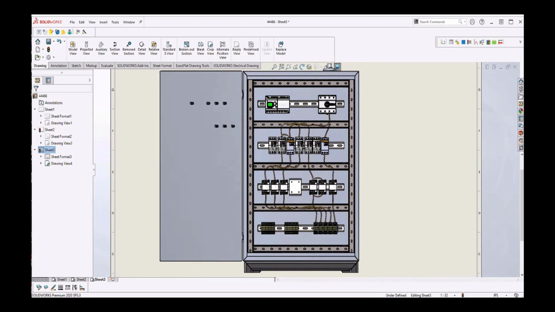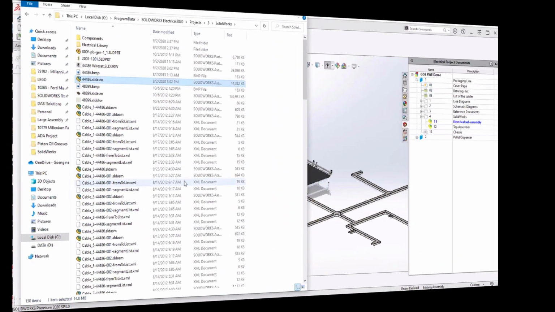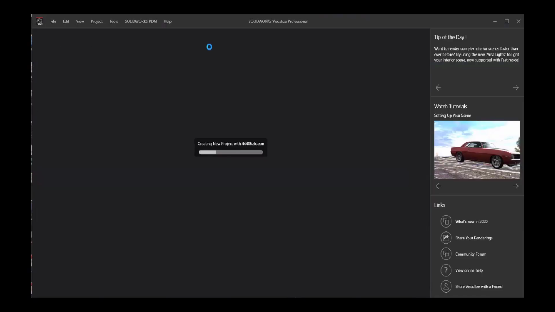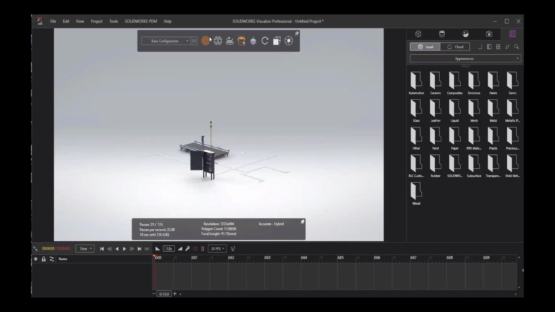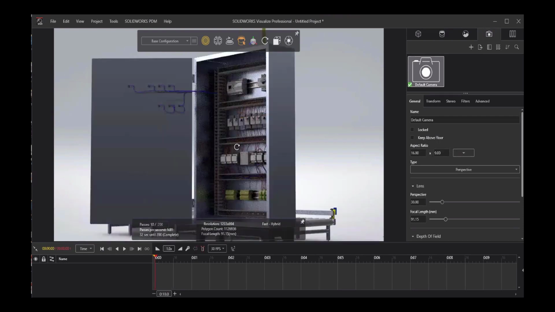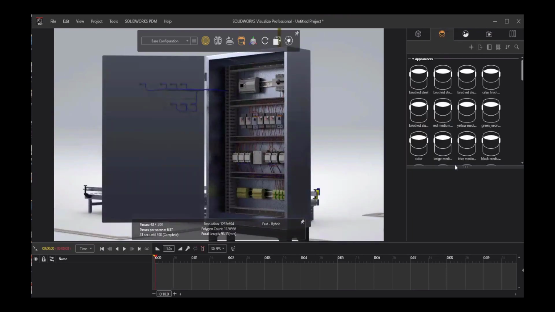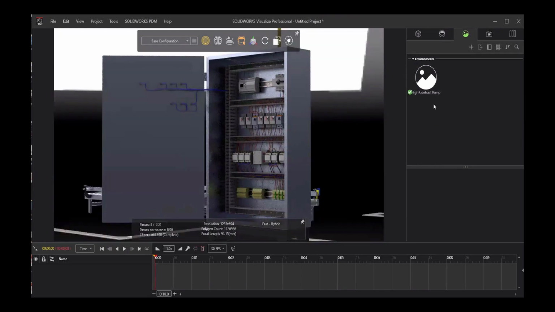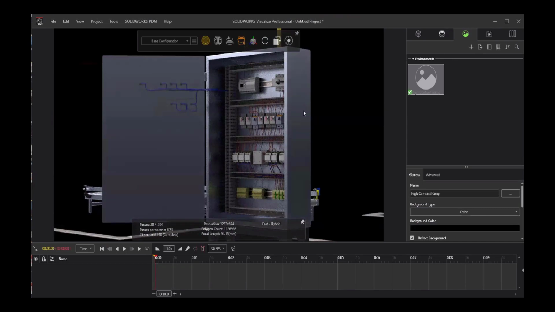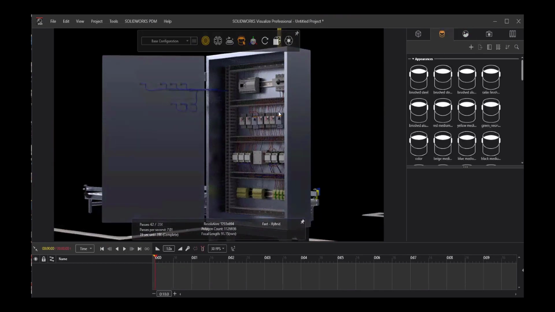We're going to look at this 3D assembly now that is this entire cabinet, and what can we do with it? Well, this creates those assemblies in the background that SOLIDWORKS utilizes, but we're going to take this into SOLIDWORKS Visualize. Now, the steps that I'm going through can be provided to you in Visualize Standard. Notice all I did was bring in the 3D model. And already, because of the appearances that were in the 3D model, I already got a realistic view.